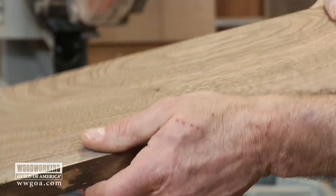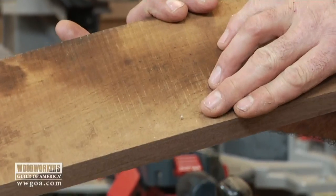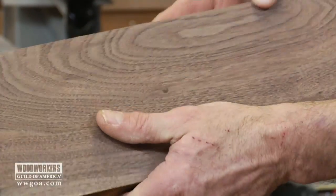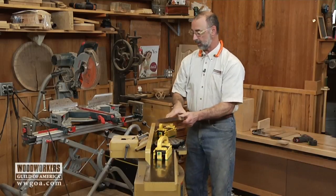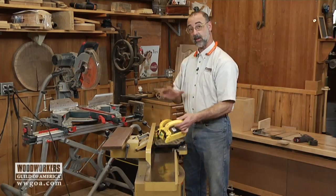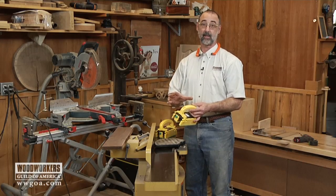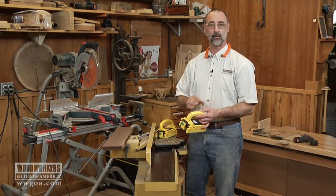The proof is in the pudding. Look at the results we got on there. That's a beautiful piece of walnut. Started out looking like that, and we changed it to that. So in your shop, in order to get good results and be safe, make sure that you always have good control over your workpiece so that you're safely and effectively feeding it past any kind of cutter you're choosing to use.